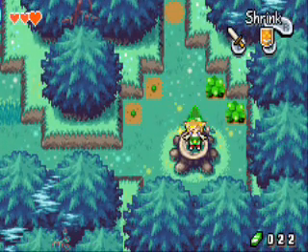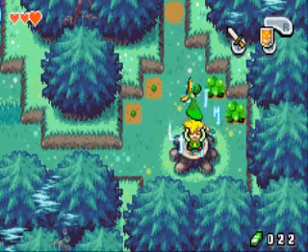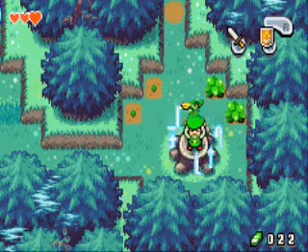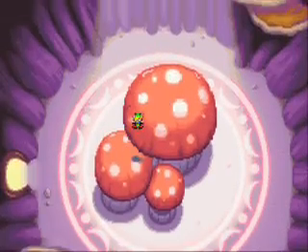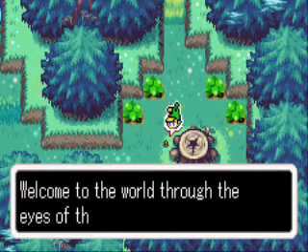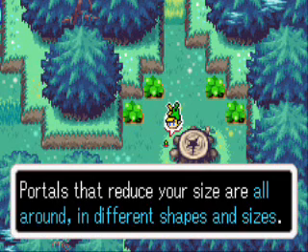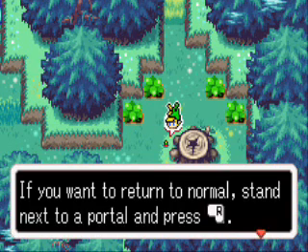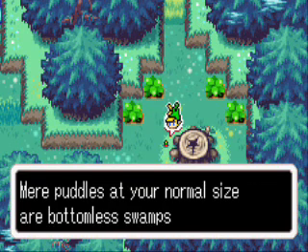So as you can see now, it's glowing. If you stand on it and press R, then the hat will start going berserk, Ezlo will start going berserk, and then you get shrunk down and land on these nice mushrooms. Looks so cushiony. Okay, so now, as you can see, we're really small, and we look kind of weird. It's pretty cool, though. If you want to return to normal, stand next to the portal and press R.